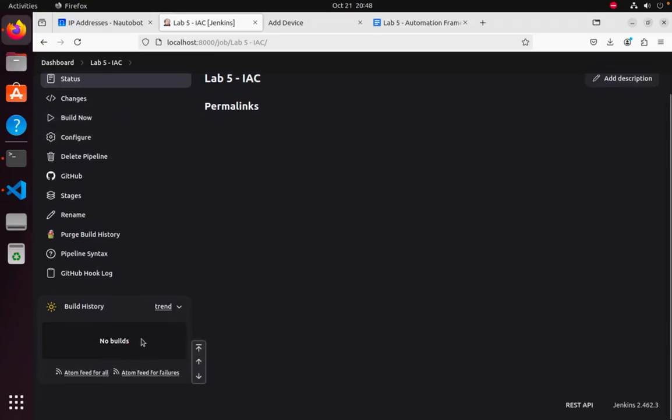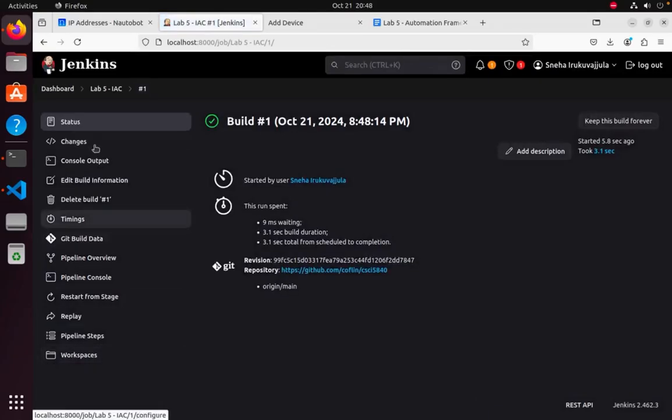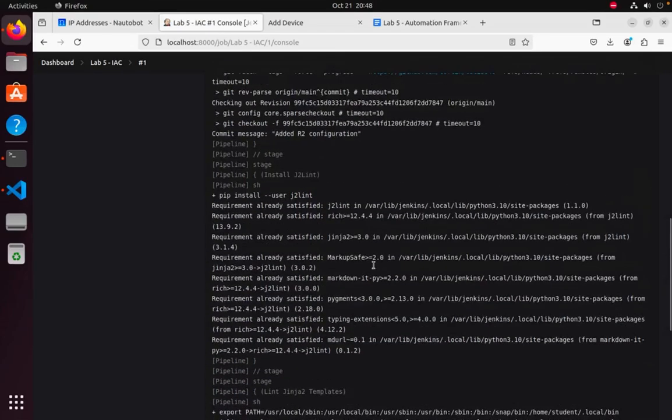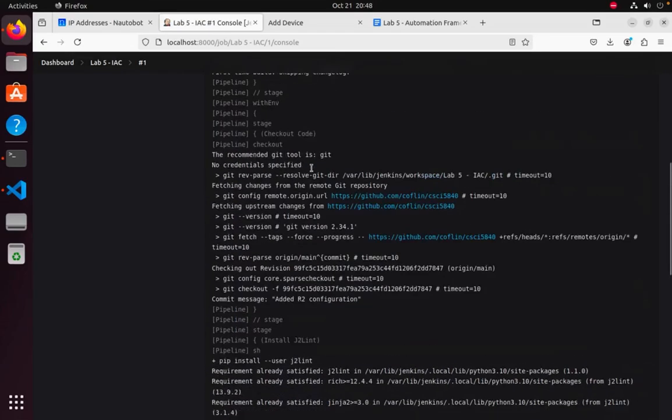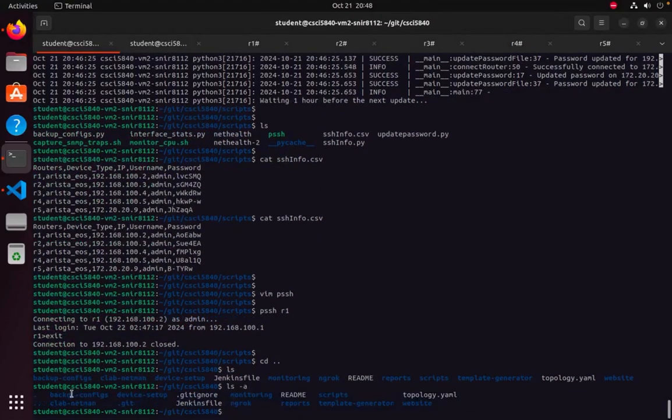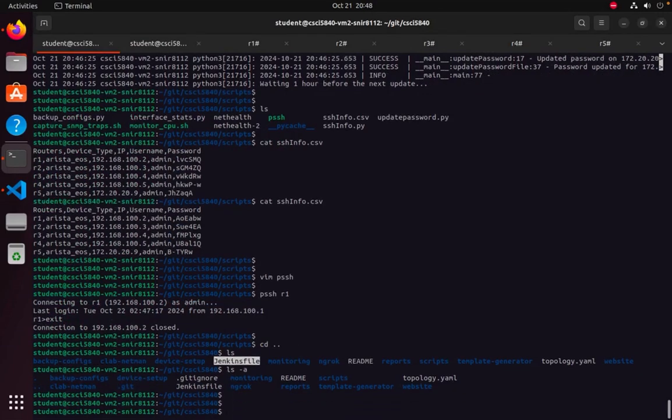Okay, so the build is scheduled, and if you see, the output says finished success. I will quickly talk about what checks I'm doing here. I have a Jenkinsfile in the root of my GitHub repository. Wherever the .git is initialized is where I have my Jenkinsfile, so that whenever there is a push to GitHub, it triggers a Jenkins job.